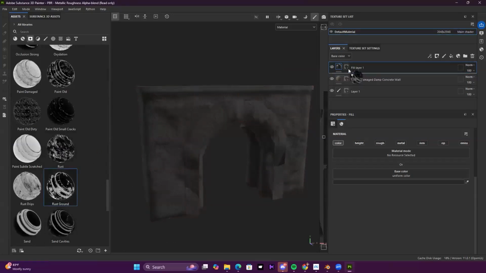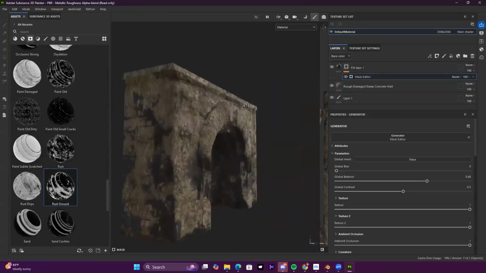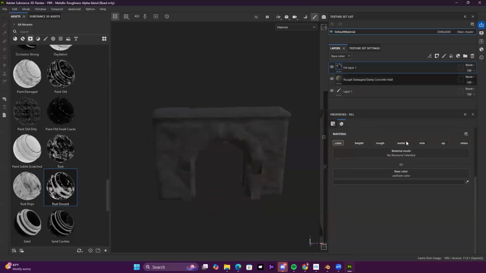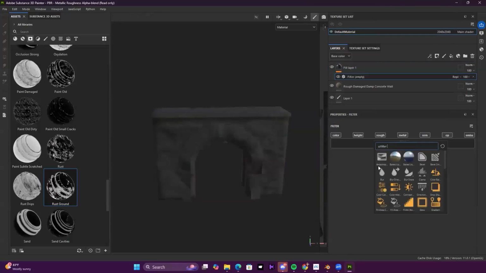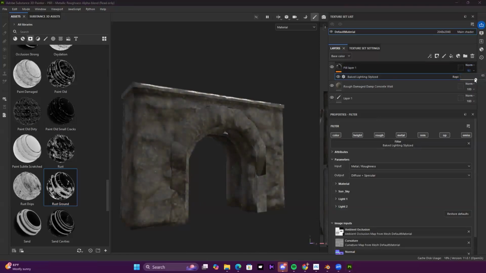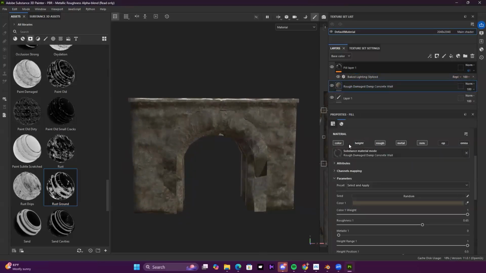So like, let's say, for example, I bring this and I start creating details like that, which all of this is not ideal, to be honest. You can also go ahead and do filter, and you could play around with the baked lighting here, which is super duper nice. So for example, I'm going to go ahead and do baked lighting, and I can bring that down just a smidge. So you can see what I'm talking about.